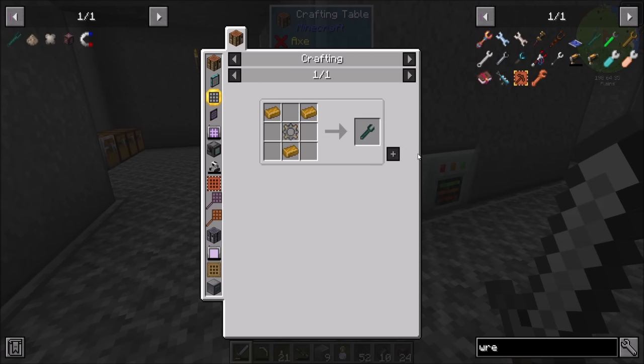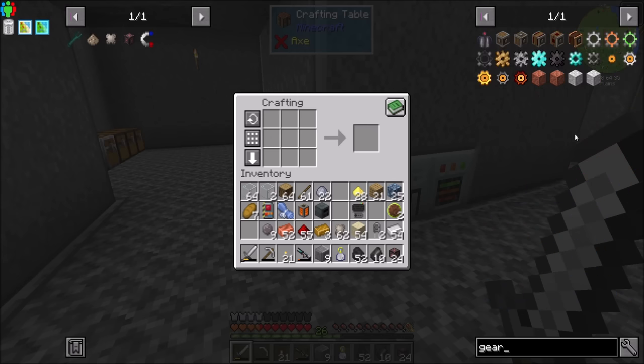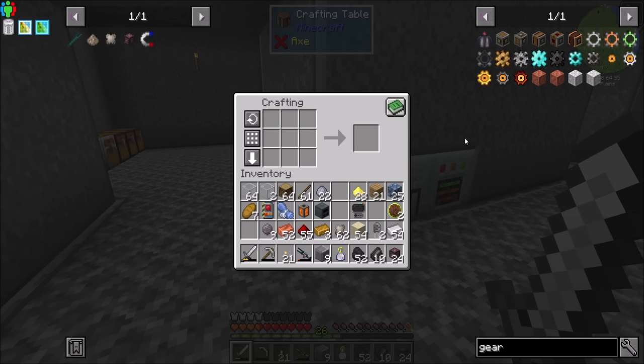Uh-oh. Did that recipe break? That's not good. Ruh-roh. Gear from, let's see, stone gear, stone compound gear. Interesting. Okay, I think we broke that recipe when we updated the pack.